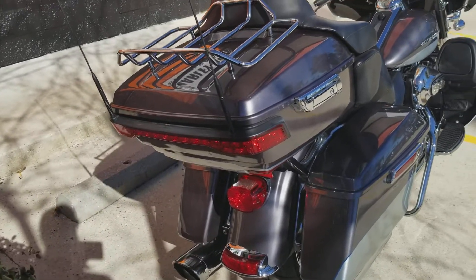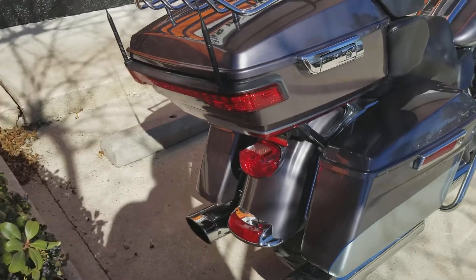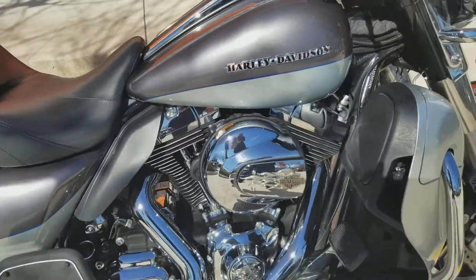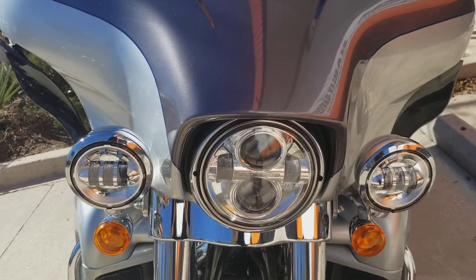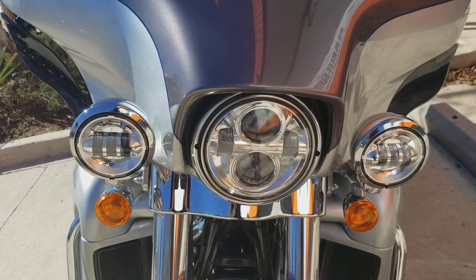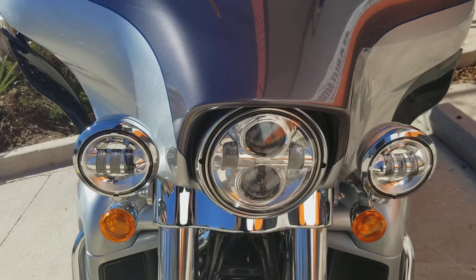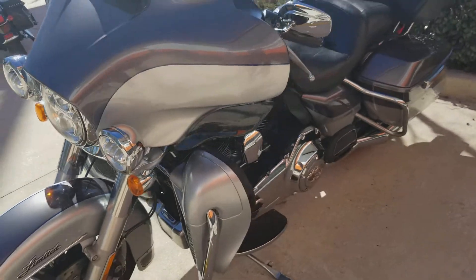Now this bike right here — if you notice these lights on the back, those are all LED. Something Harley did recently these past few years is give you LED lights: that's your brake lights, that's your turn signals. And even better, they gave you the three Daymakers up here in the front, and that is the top quality stuff on the market. It's very visible — you can see anything you want and people can see you a lot easier.